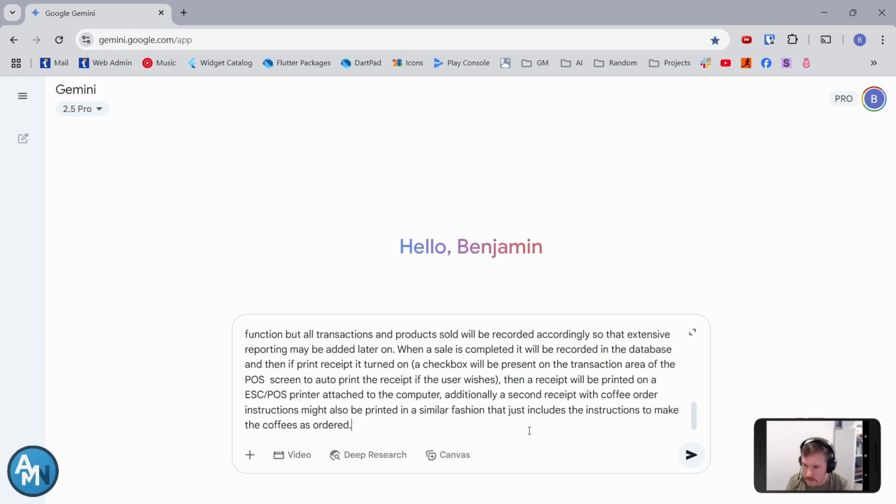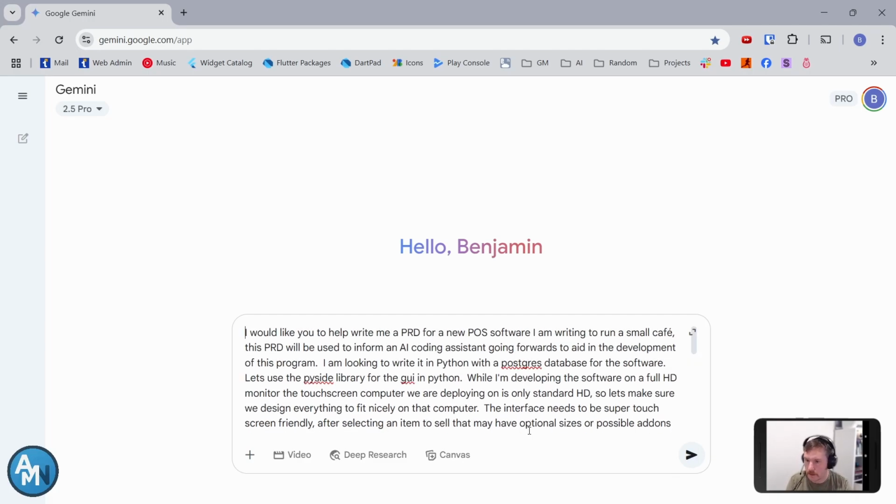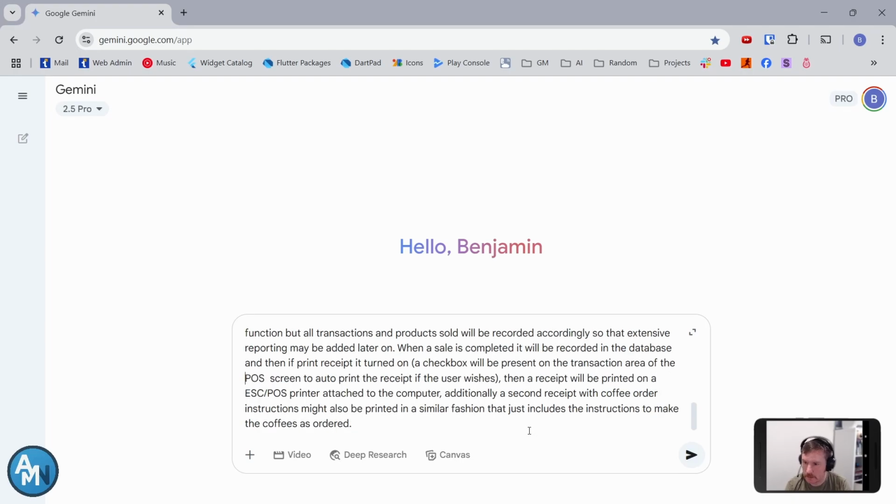So we've got our receipts, we're completing the order. I feel like there are a couple of things we were thinking about at this stage. That should do for now.